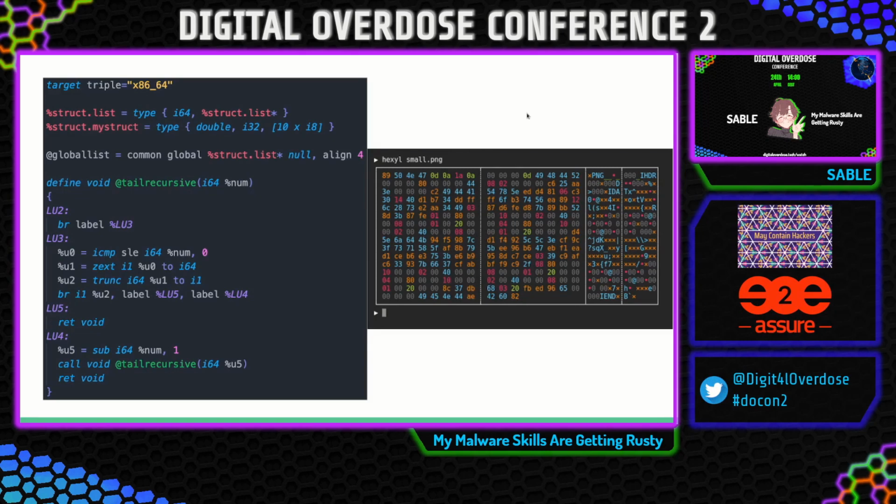But you can see that everything looks a little bit like slightly more complex Java bytecode, but it's not very machine dependent. And then the triple is what tells the compiler after the IR what to target. So that means if you save the IR, you can recompile it to anything you want. Very nice. And then on the right, you'll see what hex code would look like. It would look pretty similar to that, probably with fewer zeros, and you might see some more strings in the program instead of the PNG. Overall, not a huge difference.